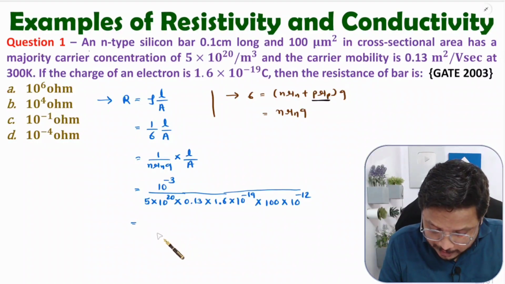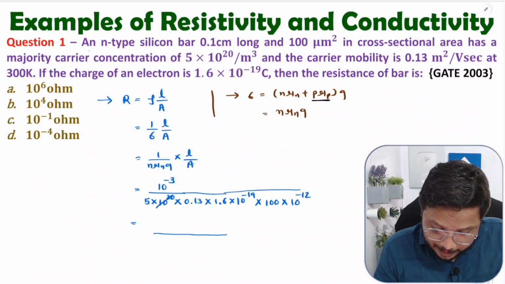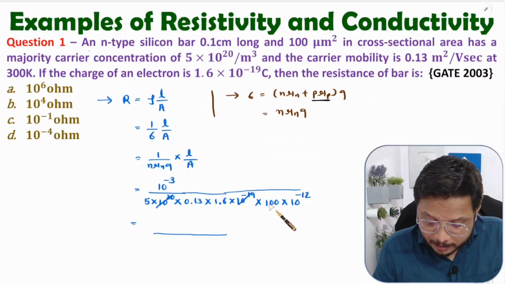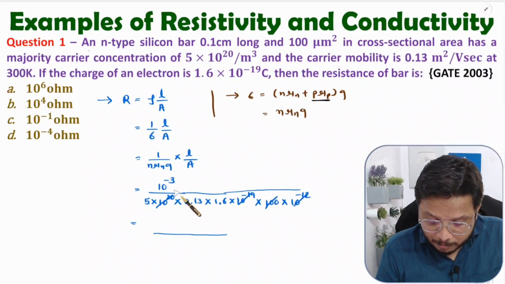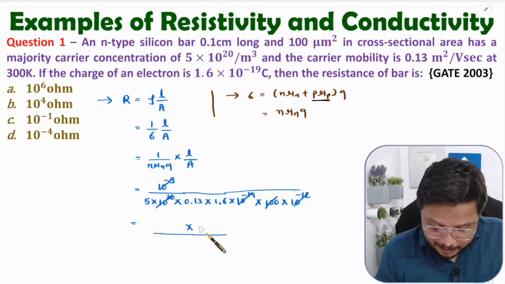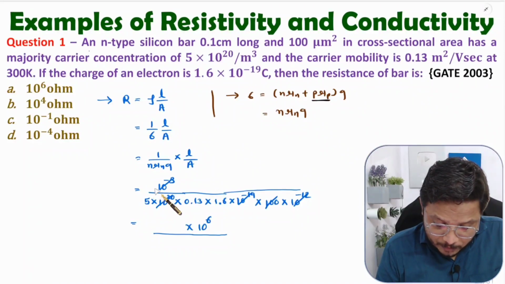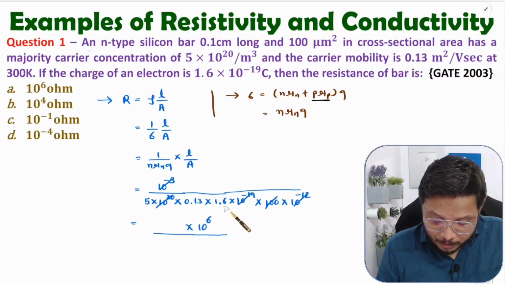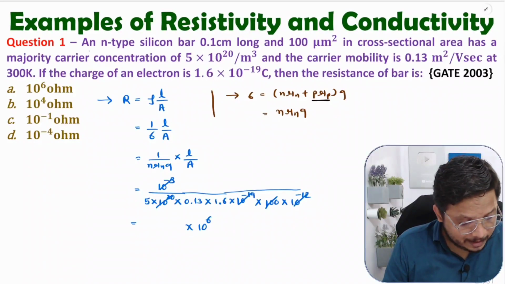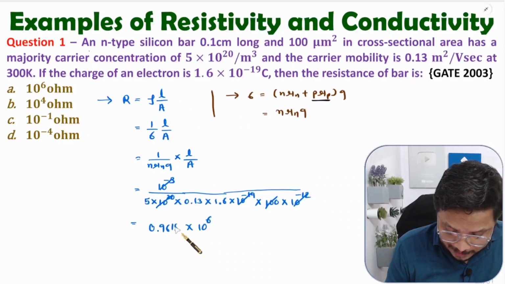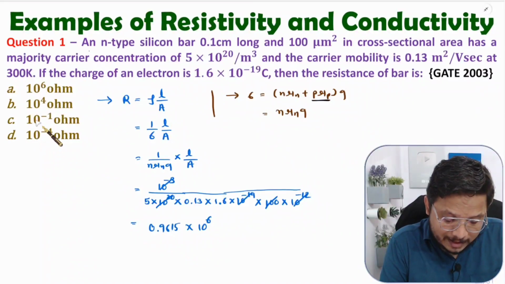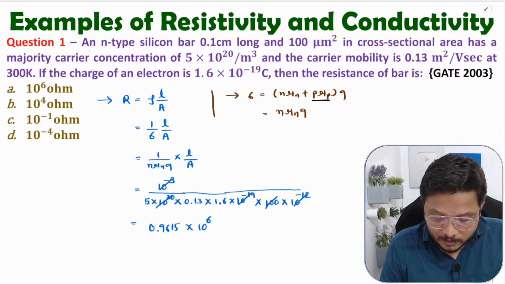So see how to solve this. 10 to the power 20 and 10 to the power 19, so 10 to the power 1 into 10 to the power 2 means 10 to the power 3, into 10 to the power minus 12 means 10 to the power minus 9, and in the numerator 10 to the power plus 9 will be there, and 10 to the power plus 9 into 10 to the power 3, that will be 10 to the power 6, right? That will be 10 to the power 6. And if you solve this, 1 divided by 5, 0.13, 1.6, then what will be your answer? You just solve that in your calculator. Let me check my answer over here. That is 0.13 9615. That is what I'm getting, right? But if you observe the options here, they are given in terms of 10 to the power 6, 4, like this, right? So the nearest one we need to choose.